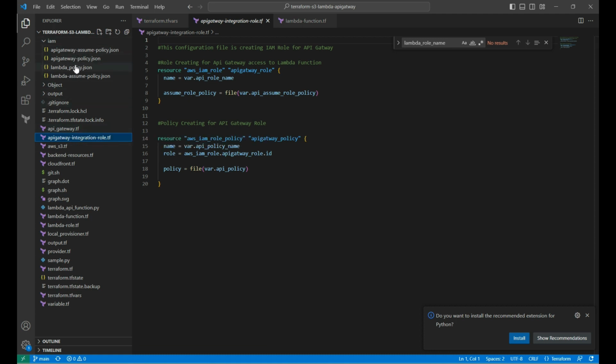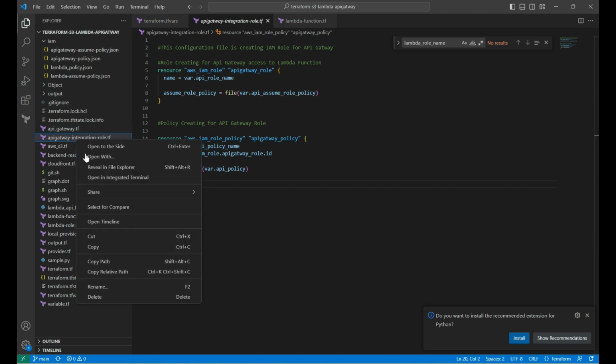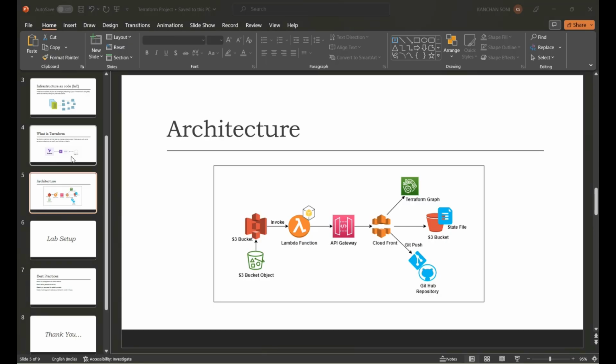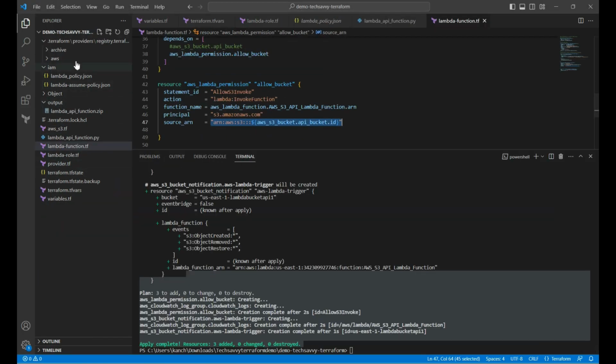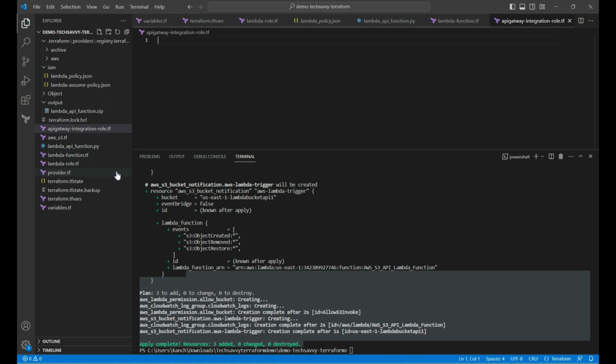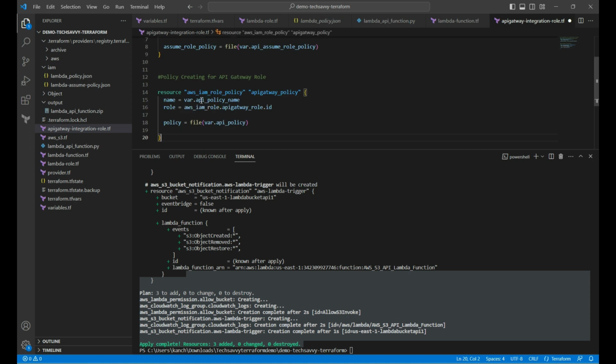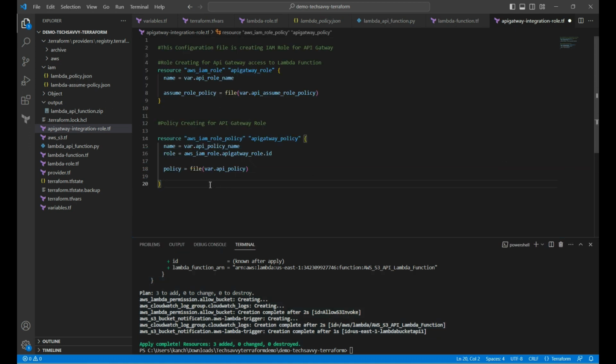So just go and see. Along with that, we need to create these two JSON files. The rest of the things are normal. So let's first create the role. Let me go and create the role. Copy this file and here create one more file which will help me create an API Gateway role. This is the same code as we created for Lambda. First we will create one role, along with that one policy, and we will attach that role with the policy.